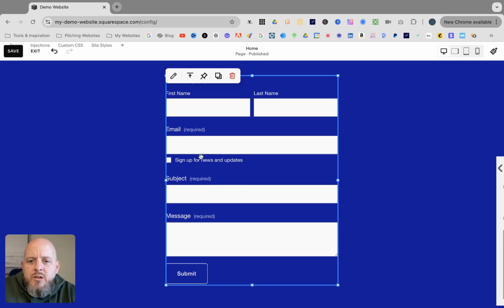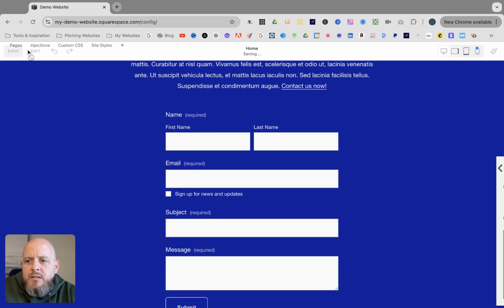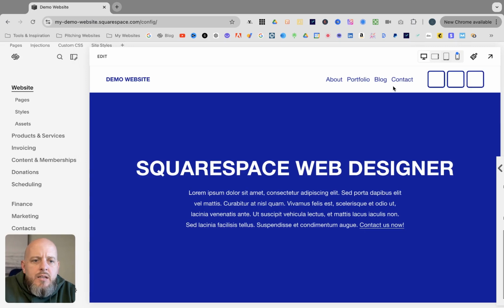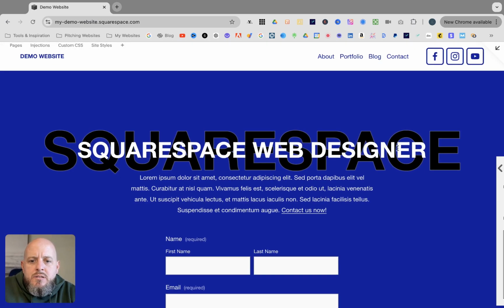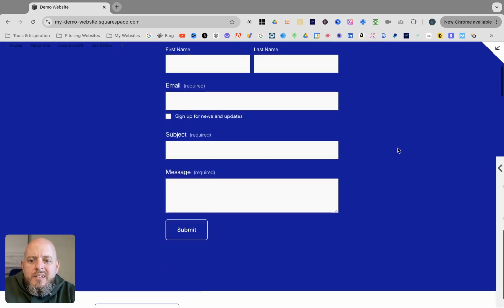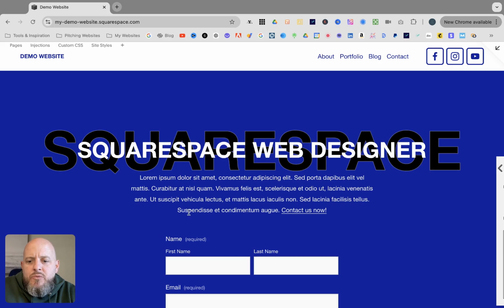So even with it no longer than it is right there, it is not going to look very good in the hero section. For one thing, it doesn't even fit above the fold here.